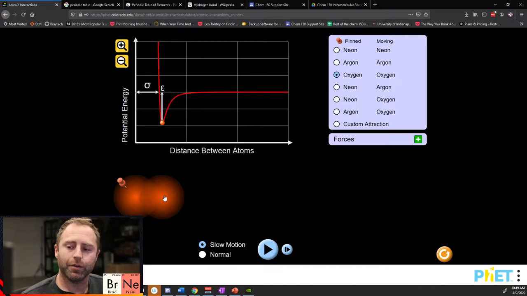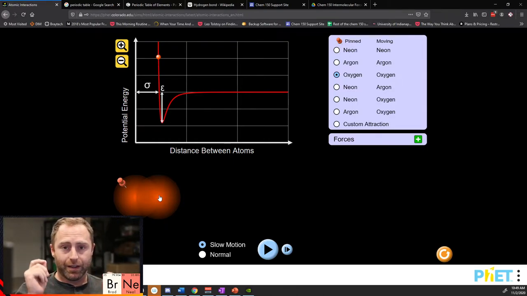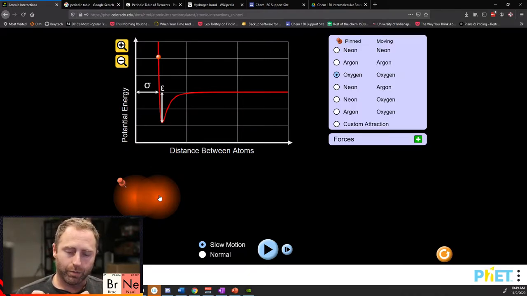If though we start bringing the nuclei closer and closer together, look how the energy just starts to skyrocket. It goes off the scale because now we're starting to have forces, specifically the nuclei are getting too close to one another and so their positive charges are starting to repel against each other. And so that positive charge causes the potential energy to shoot skyward.